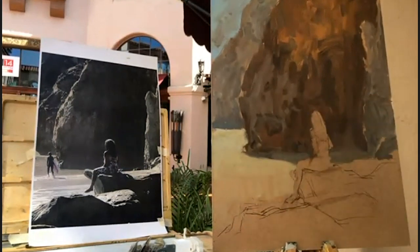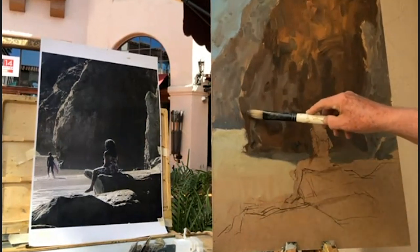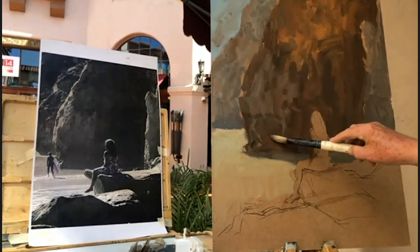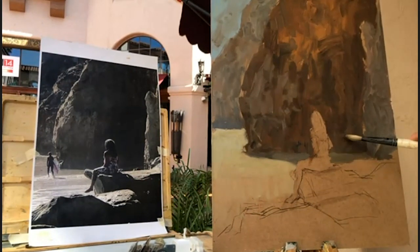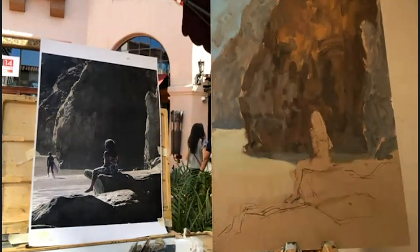One of the nice things about rocks, I love painting rocks. You can just build and build and build. And rocks are one of the few things that I've painted that you can be wrong with as you paint them, as far as structure goes, and even color for that matter. Because if you go out in nature and you look around, you guys are going to notice rocks are all different kinds. I'm not telling you anything mind-boggling.